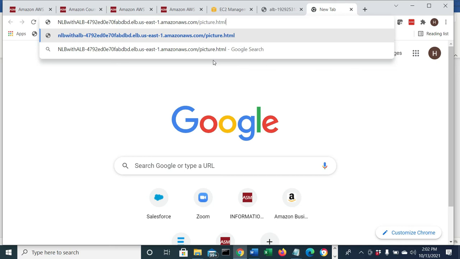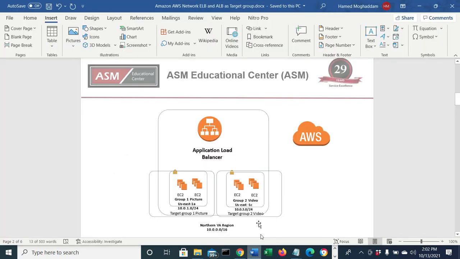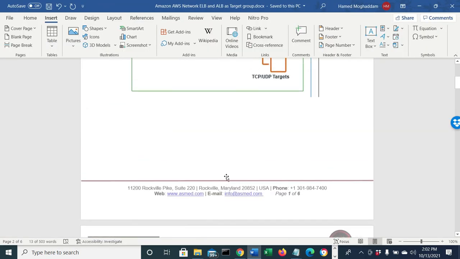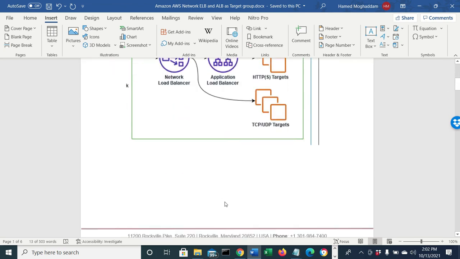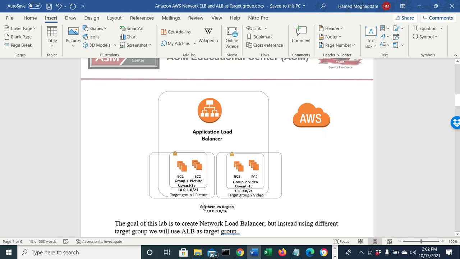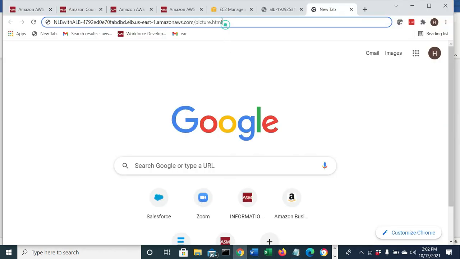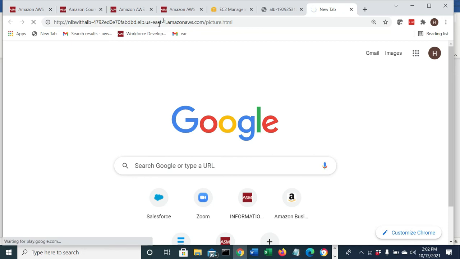Think about this: when I press enter, this is going to go to the application load balancer, and since I put picture, it's going to go to pictures. So let's press enter. See that? It's going to be picture one. Now refresh it. Picture 1 and 2, so it's load balancing between 1 and 2.